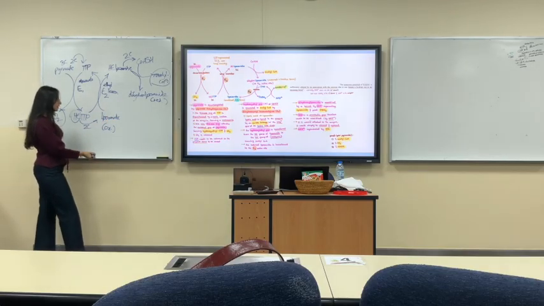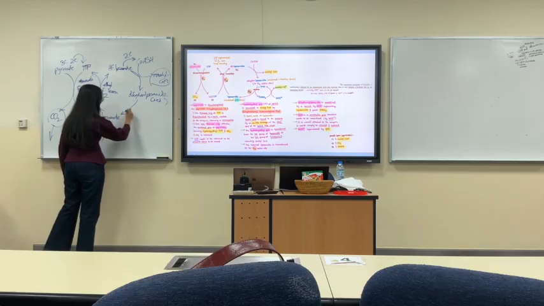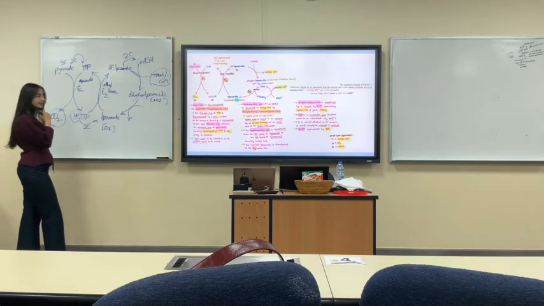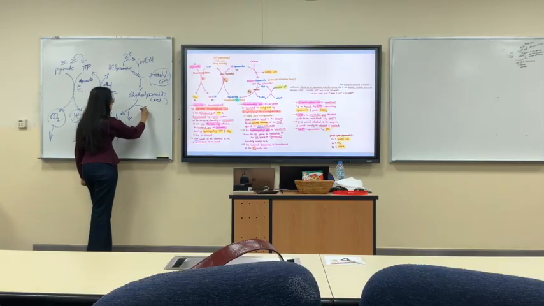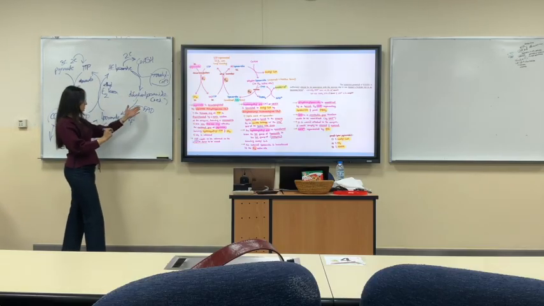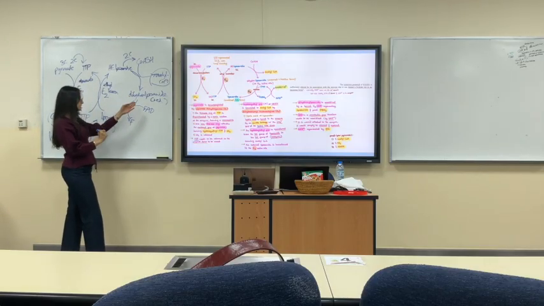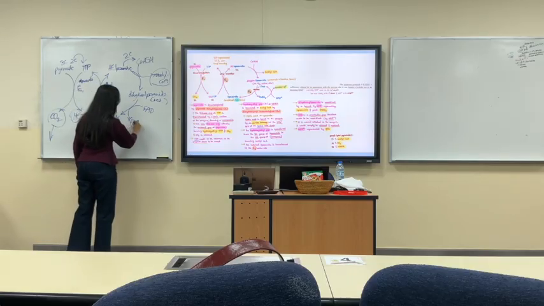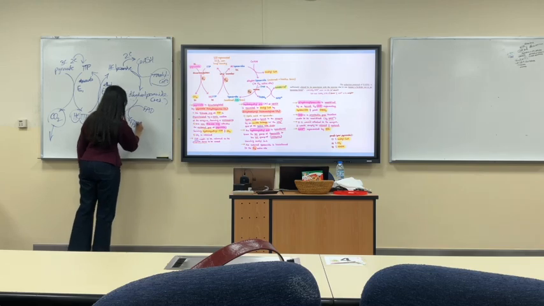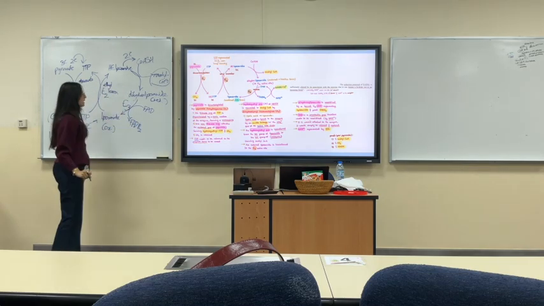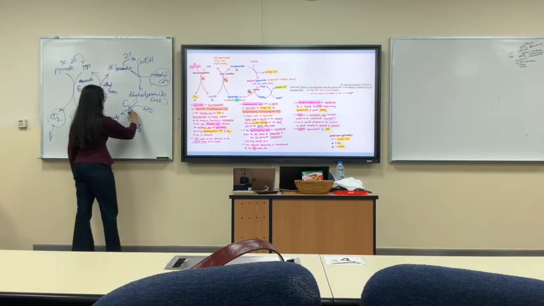So what we do here is we need to reoxidize lipoamide, and we do this by FAD. So FAD will accept the hydrogens and it will be reduced and dihydrolipoamide will be oxidized again. So we will have FADH2. Okay? And this happens in E3. And it's just a redox reaction.